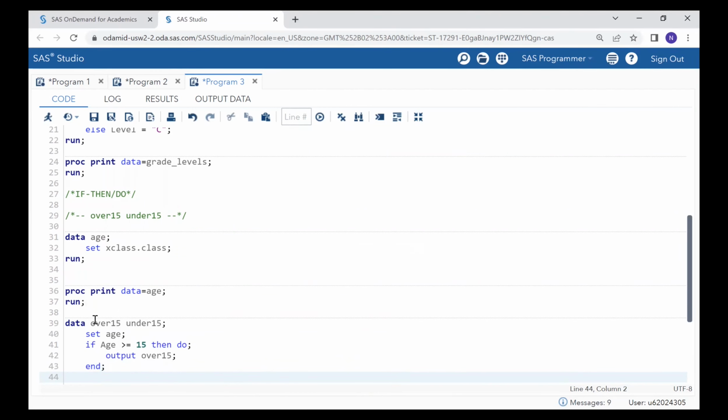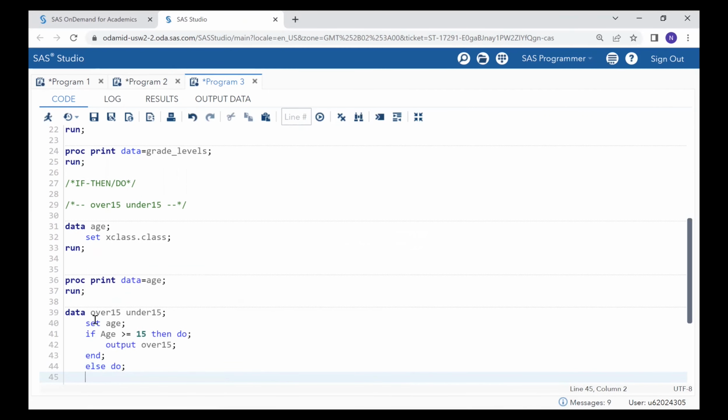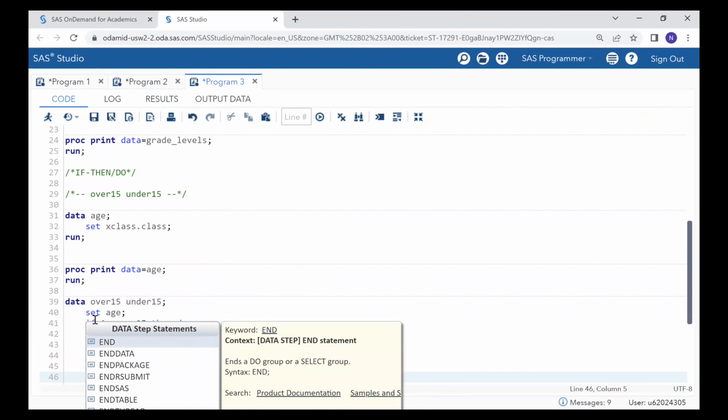Every do statement ends with an end. If that is not the case, we can have else do. These are all the students that are under 15 years. So say under 15, and end.